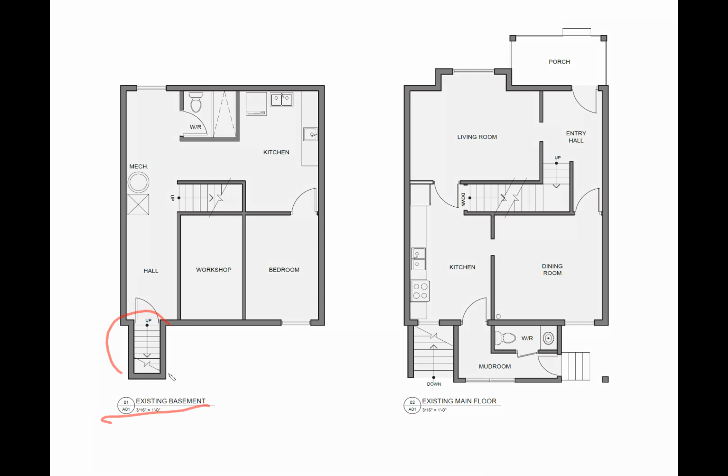Obviously, one thing that did come up was this rear entry to the basement. I know you were saying, maybe we keep it, maybe we don't. You're kind of indifferent. In all the schemes and options that I've put forward here, we can either keep it or get rid of it. It doesn't really matter either way. I will say that in Toronto, as housing prices go up, people are spending 10, 20 grand just to put a rear access into their basement so that they can convert it into a rental suite and create some income that way. So it's kind of an asset, to be honest.